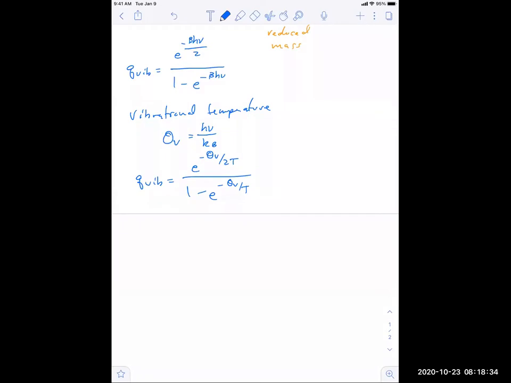And then, per usual, we go from this statistical mechanical space of partition functions to our thermodynamic space using partial derivatives of the log of the partition function. So the vibrational energy is just NkT squared times the partial derivative of log of q with respect to temperature. And then the main topic of today's lecture will be on the specific heat or heat capacity. So the vibrational contribution to the specific heat is just the partial derivative of the energy of vibrations with respect to temperature, with all else held constant.